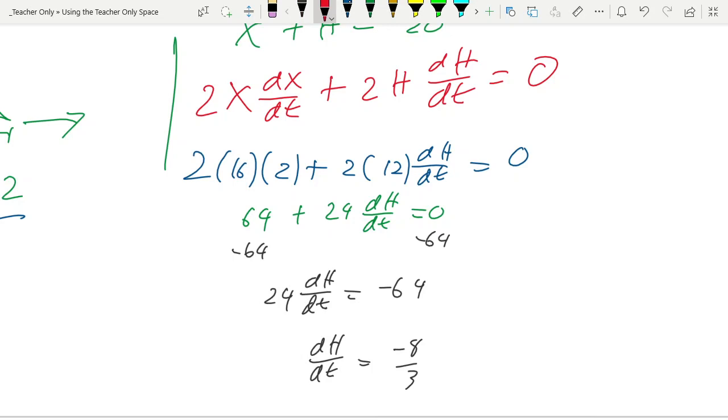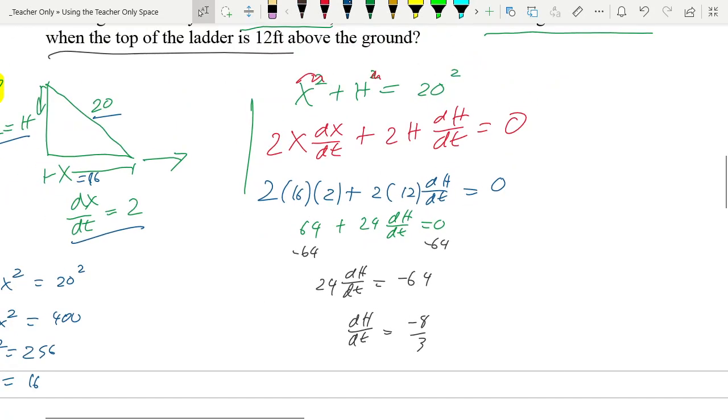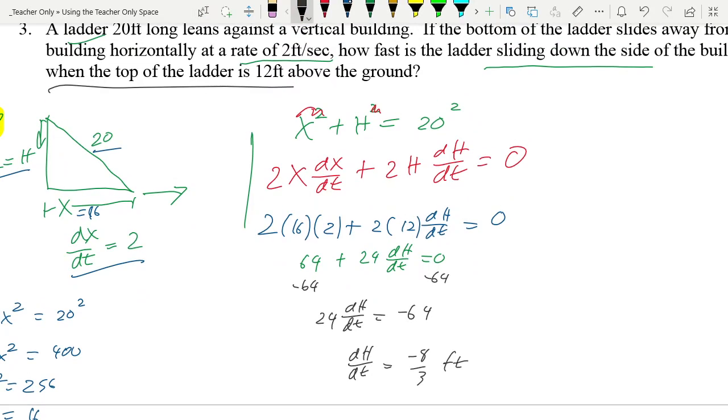So we're going to go ahead and put our units, right, before we forget. So easy to forget. So it's change in the height. The height is a linear measurement, so it's just going to be feet per, and then we go back in our problem and we say that it was measured in seconds. The other rates were measured in seconds, so it's feet per second.